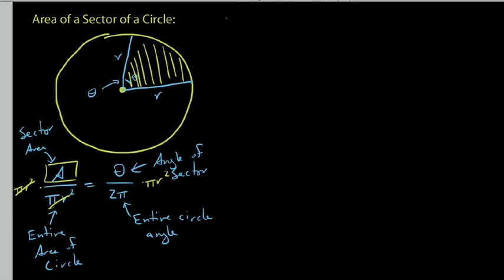We can write that down up here. We say sector area. This is a good one to write down. Sector area A is equal to. Now let's look at the math on the right here. We would have an instance where this pi would cancel out with this pi. And we have r squared times theta is all over 2. So we could say theta r squared over 2. But the more common way of explicitly writing this is 1 half theta r squared.